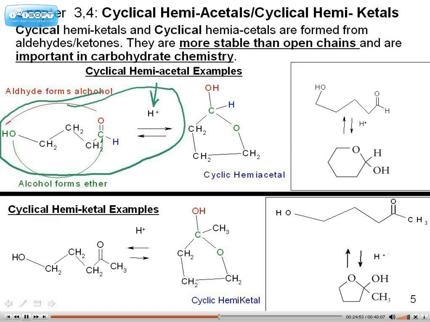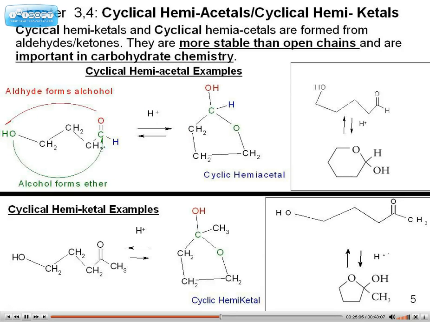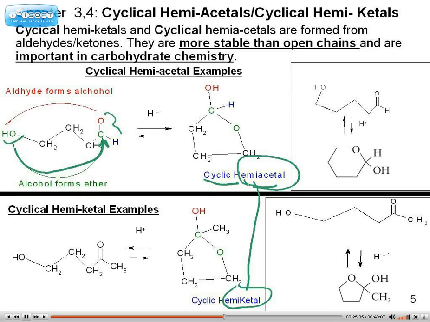What we do want you to focus on is notice how on one side of this molecule you have an aldehyde. On the other side of the molecule you have an alcohol. Basically, if we think of this as a snake, here's the head, here's the tail. The tail is going to wrap around itself and basically react with itself. It's going to form, in this case, a cyclic structure. I also say the word cyclical. And it could be a cyclical hemiacetal or it could be a cyclical hemiketal. And I could test you on either one.